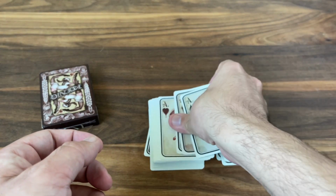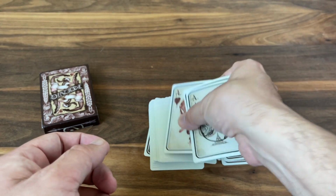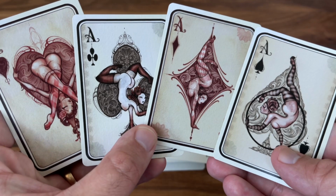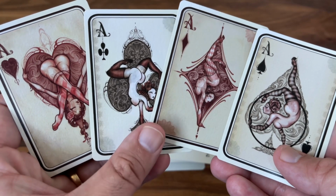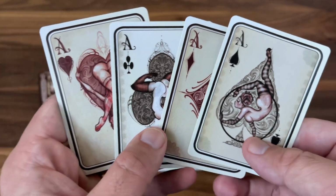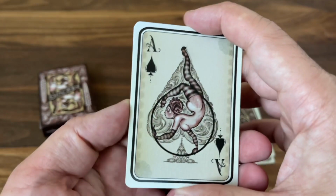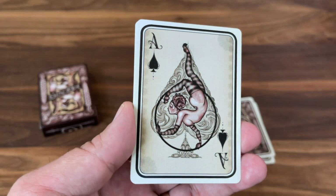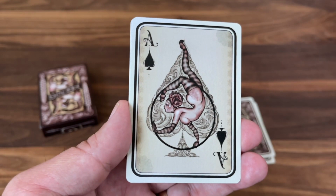The four aces all get back into the R-rated characters. All of them feature different women in different poses. This kind of form is something he features a lot in his tattoo work. But all of them really beautiful, almost like they're contortionists, I guess, but they're all bending themselves into an abstract representation of the pip they represent.